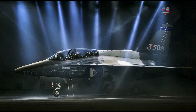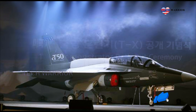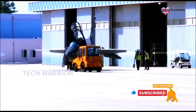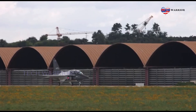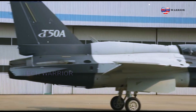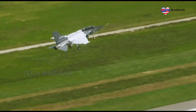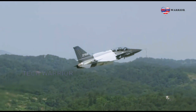Lockheed Martin successfully completed the initial flight test of its T-50A configured aircraft. The T-50A is the company's aircraft offering in the U.S. Air Force's advanced pilot training competition. The aircraft in its new configuration with the 5th gen cockpit and other upgrades performed flawlessly, said Mark Ward, Lockheed Martin T-50A lead test pilot, after his flight in Saatchi, South Korea. I have no doubt this aircraft will close the gap which currently exists between the trainer fleet and 5th generation fighters.